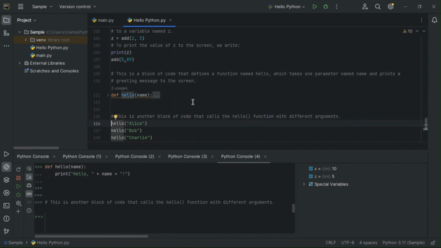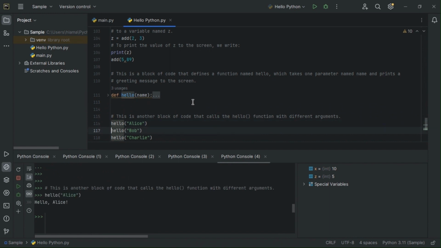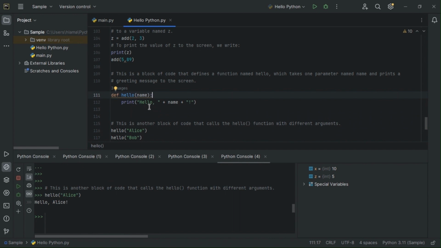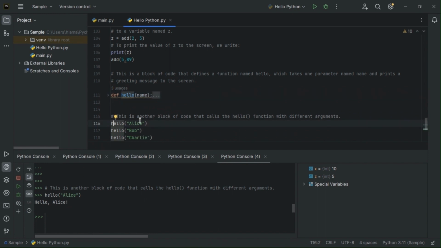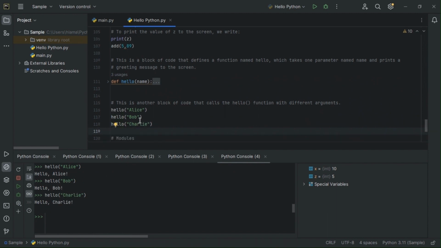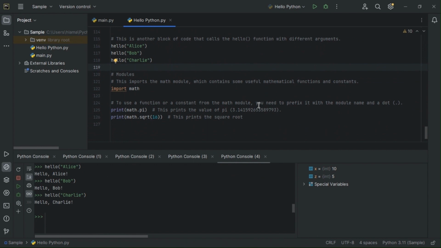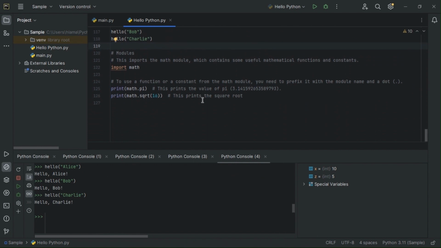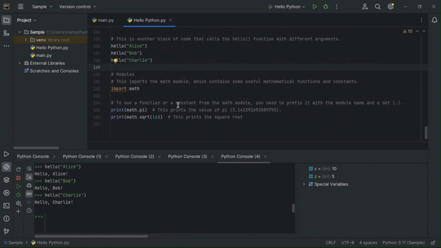So now we have the function. Then when we say hello, it calls the hello function and inputs Alice where there is a name. So it will say hello Alice, because here it will be hello plus whatever the name is and then the exclamation mark it had. That will give us that result, okay. And it will just do the same for the rest, for Bob and for Charlie. So basically these are some basic functions so you can know how functions work, but usually they are more useful and have more lines of code that will be tiresome to rewrite again, so you just reference where they are written.